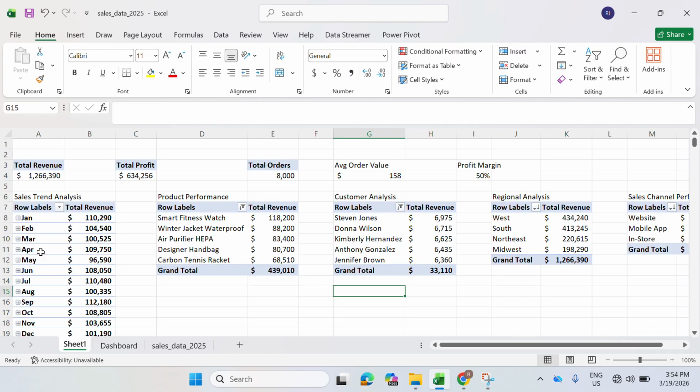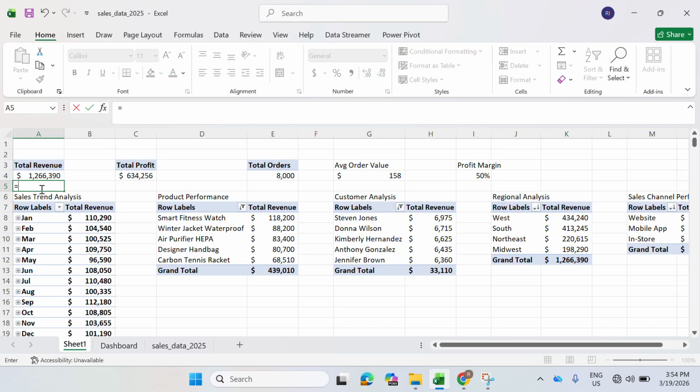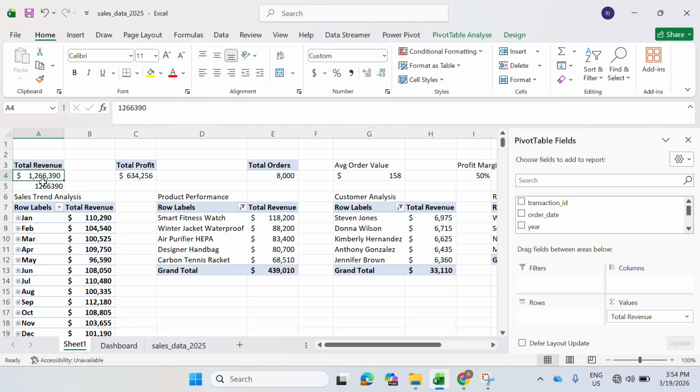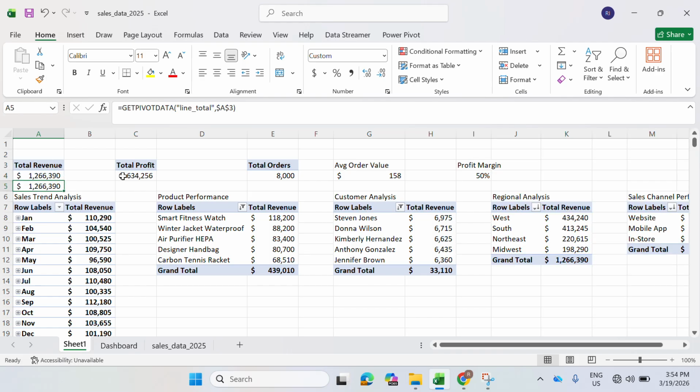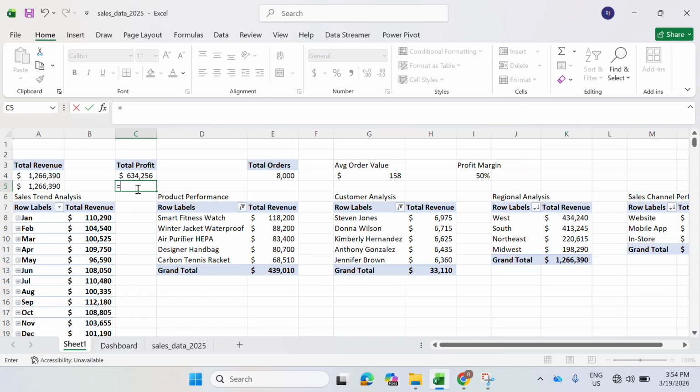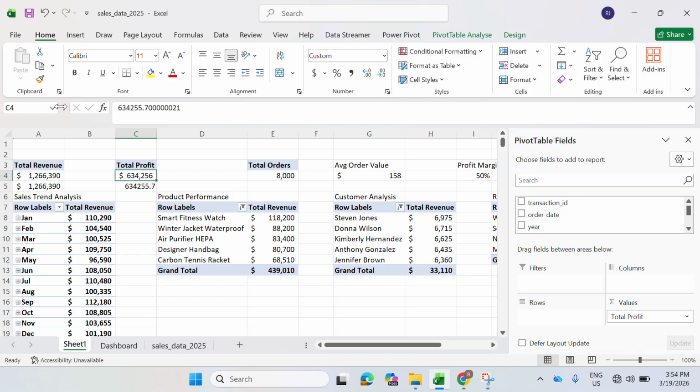So the first thing I have to do is go back to my report here and remove all of them from the pivot table. Let me start with total revenue equals to this filter. So I have lost the format. So I have to use format painter to bring it back with format. You see, then I'll do the same thing for all the remaining KPIs. The format is lost. So select here and click on format painter, drop.